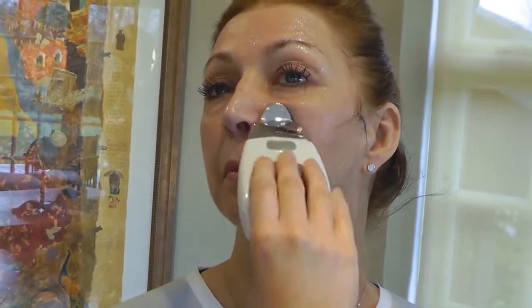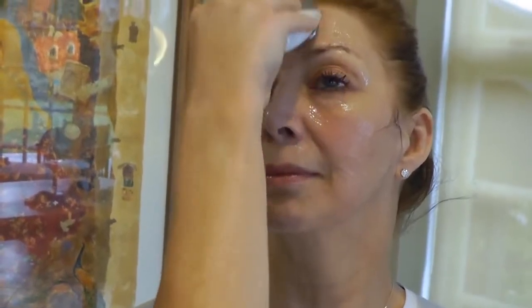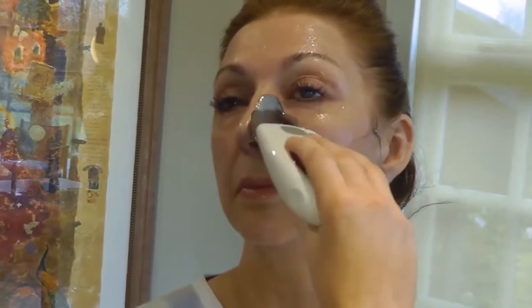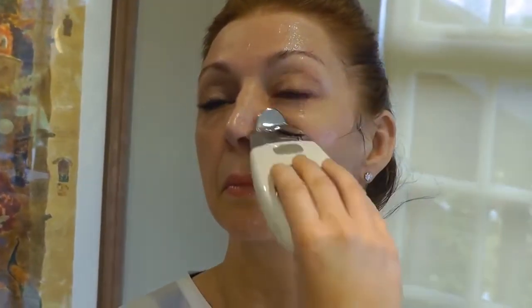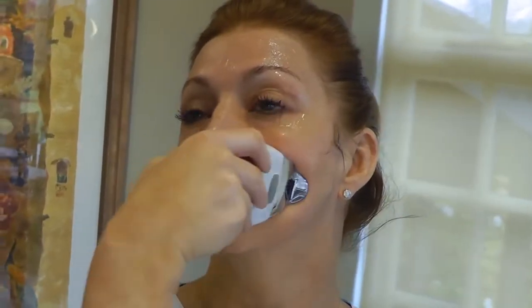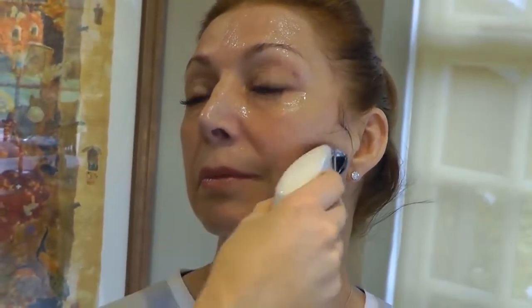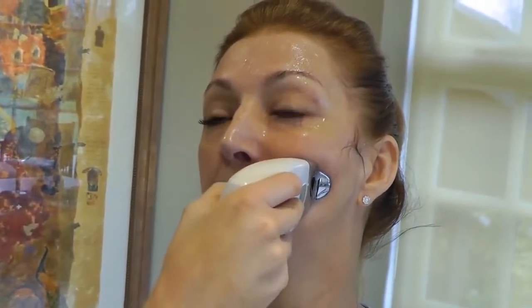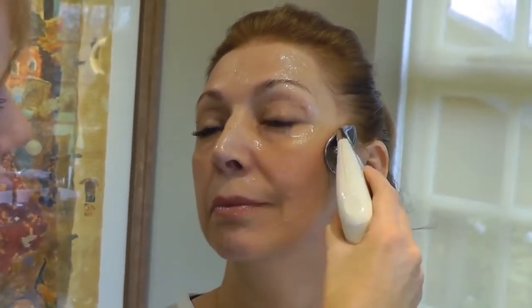So there's a positive charge in this blue gel and a positive charge on program 2. Absolutely. Yeah. So not only is it pushing the anti-aging goodness into the skin, it's now also going to draw out the impurities that the first gel was working on just a moment ago. And I noticed that you're using the same movements. Yeah, absolutely. We're following exactly the same. You can move between areas according to your main areas of concern. So if you feel like you want to concentrate more on the cheek or the jowl, you can do that. So you can, within reason, customize your own treatment. But you do need to follow the set movements and the pressure and the holding points.